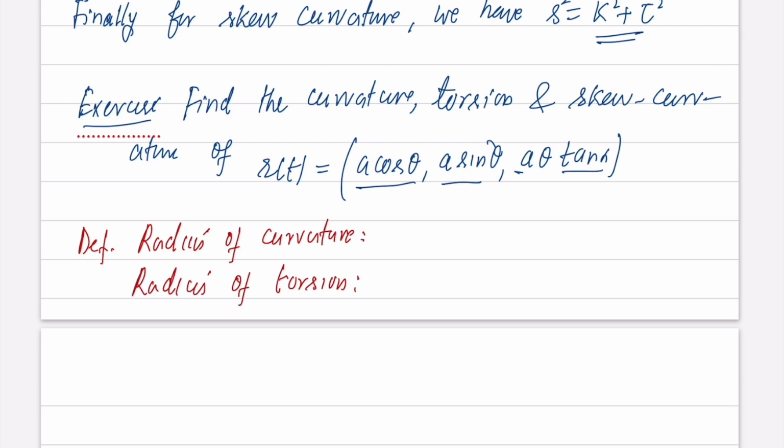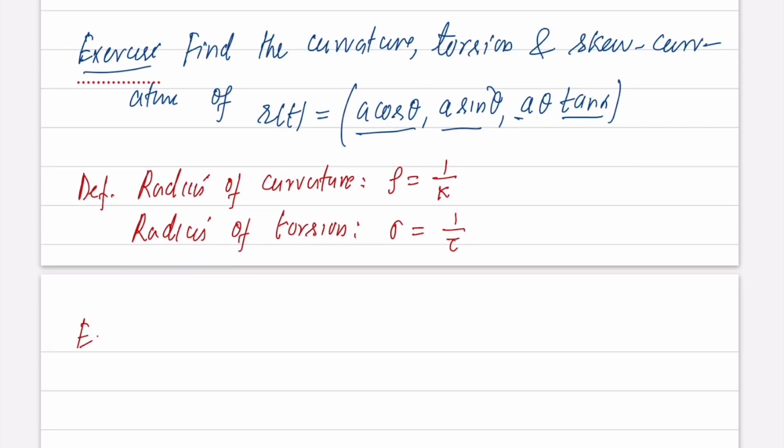By radius of curvature we mean that at a point where we have some given curvature of a curve, if we draw a circle using the same curvature, the radius of that circle is called the radius of curvature. If curvature is k, then the radius of curvature is denoted by rho, defined as 1 divided by curvature. Similarly, if torsion is denoted by tau, then the radius of torsion is denoted by sigma, which is equal to 1 divided by tau. So the reciprocals of curvature and torsion are the radius of curvature and the radius of torsion.